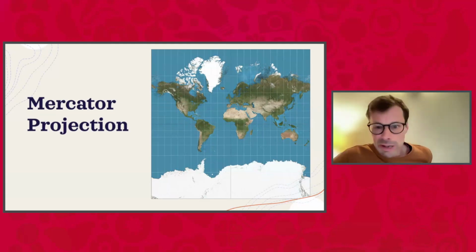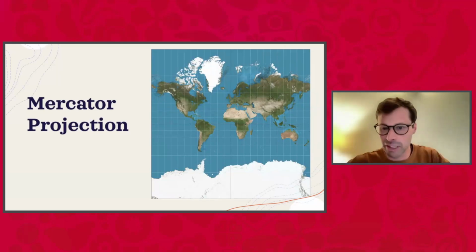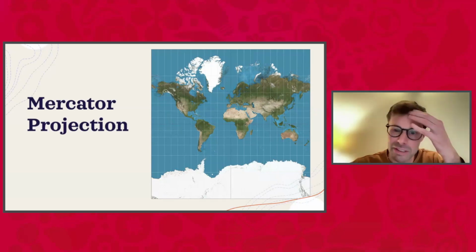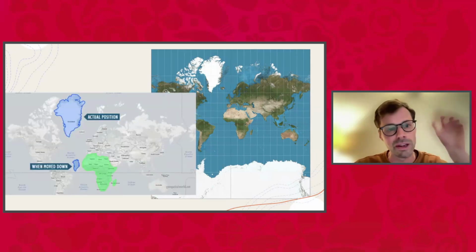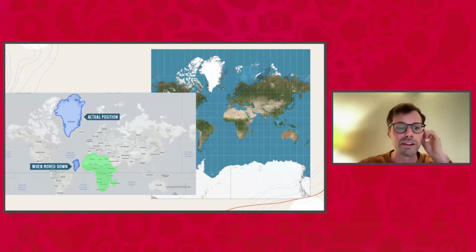Then one final thing to look out for is land size. Very obvious examples here show that this objectivity that we assume maps to have can always be questioned. A very famous example is looking at Greenland in comparison to the continent of Africa. Africa is far larger than Greenland, and yet Greenland looks about equal size here. There are a number of projects which have dispelled the myth of the true size of this nation. If you look at this insert here, you get the sense that if you put Greenland in relation to the real size of Africa as a continent, it would be more like the size of Algeria or Libya.